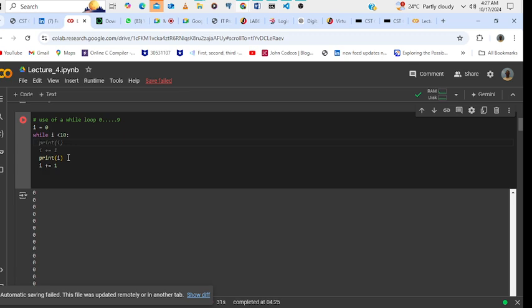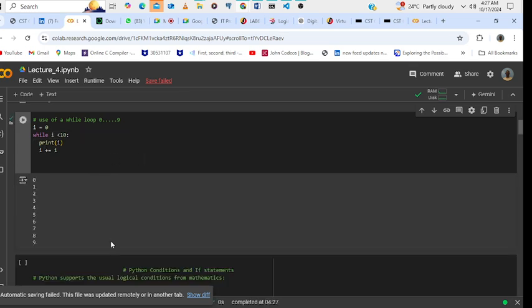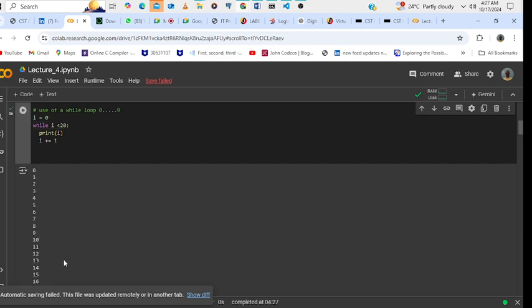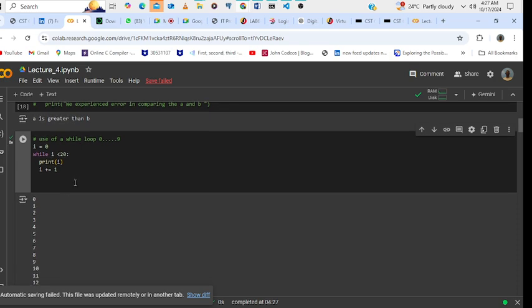You can land into some issues, so you should be very careful. I think that is that with the while loop. So if you want to print up to 20, you can change that one to 20. If you want to print up to 19, you're going to put 20 here.